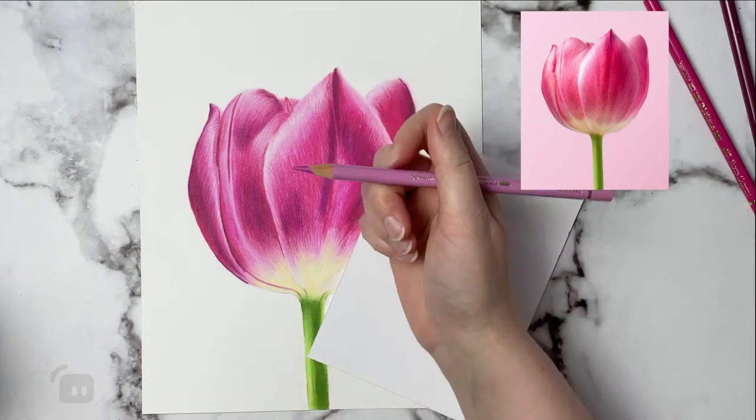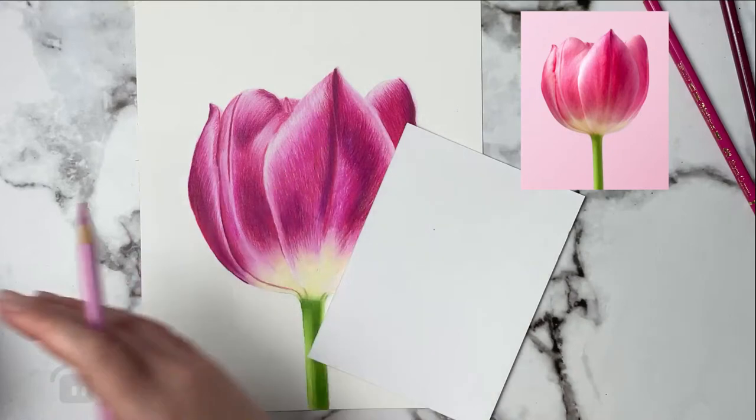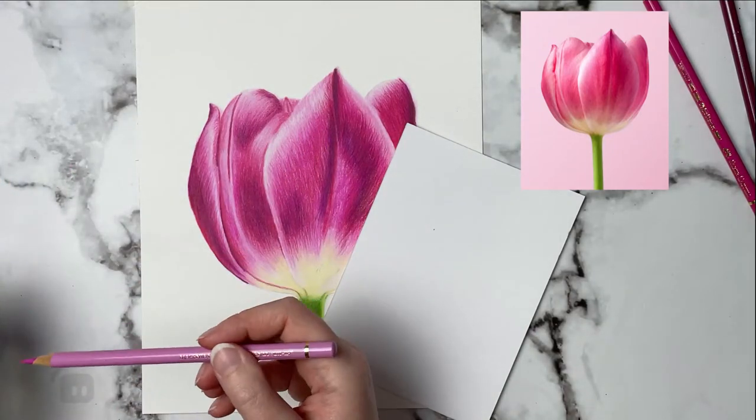I'm gonna go ahead and sharpen up this pencil as well, just so I can get some little finer lines in here.